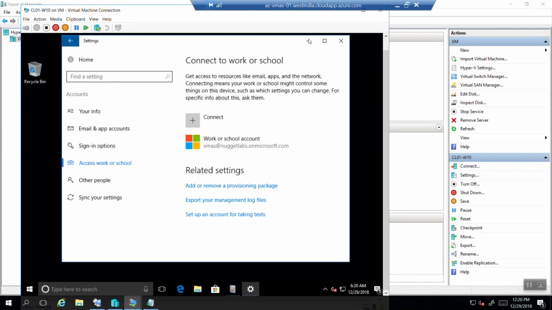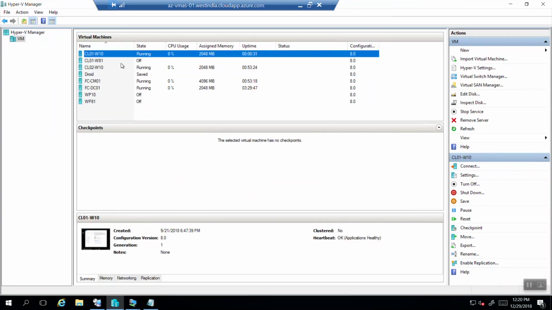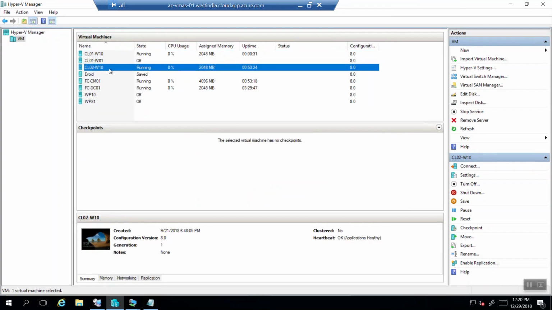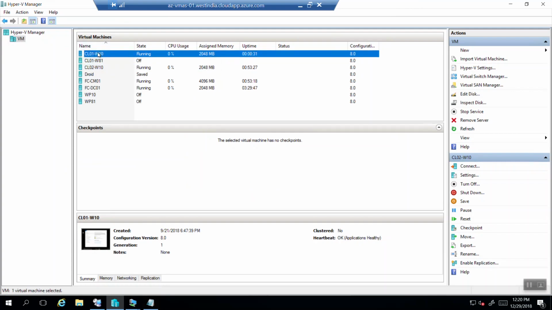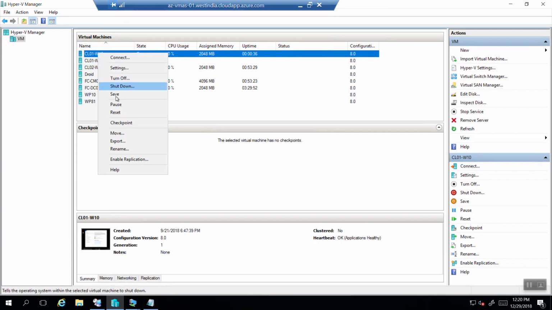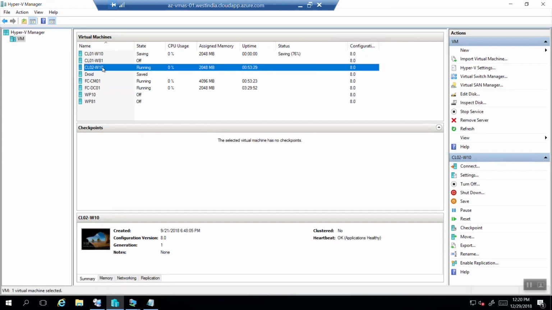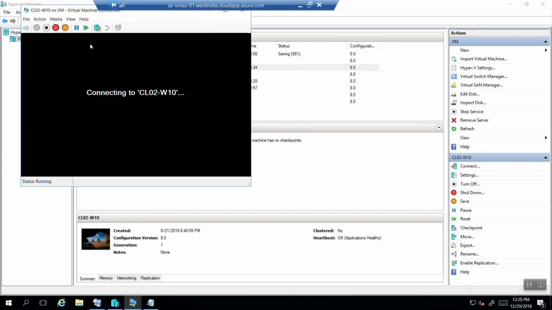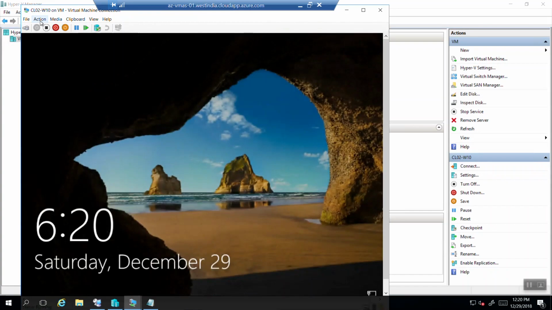Oops, apparently this machine is already enrolled. So let me see if I have any other machine. Okay, yeah, I can use this one. I don't need CL01, I could use CL02. All right, action.